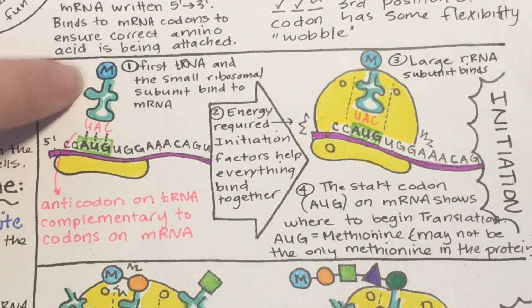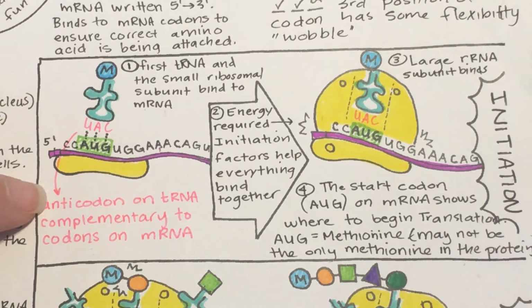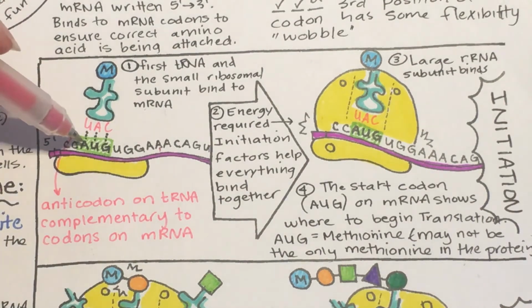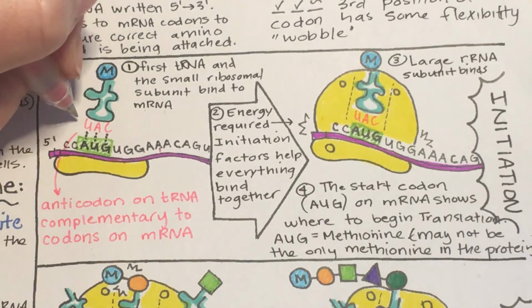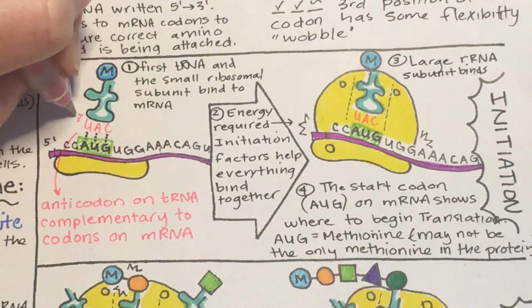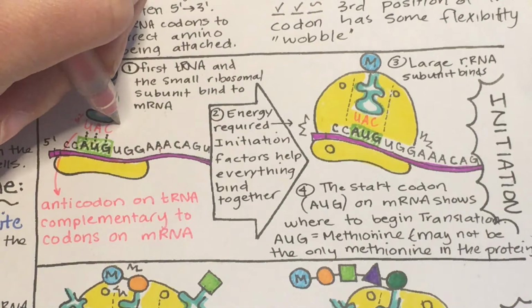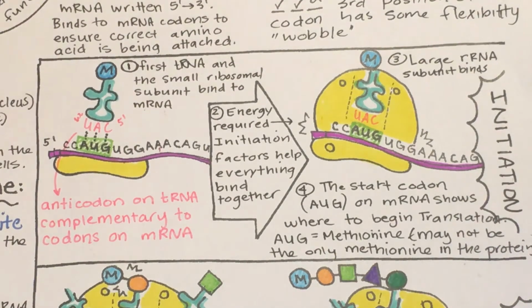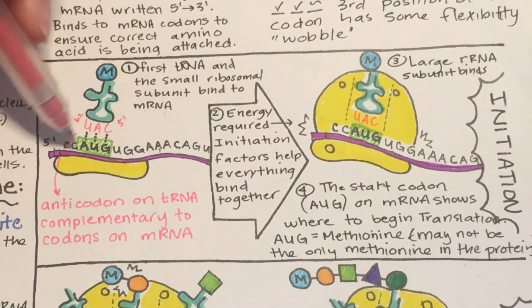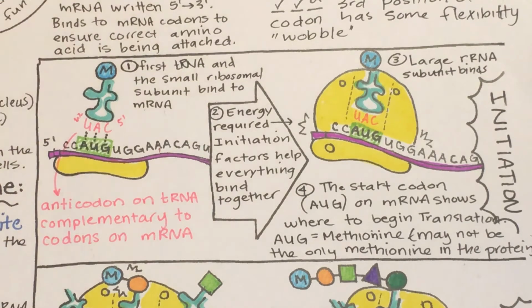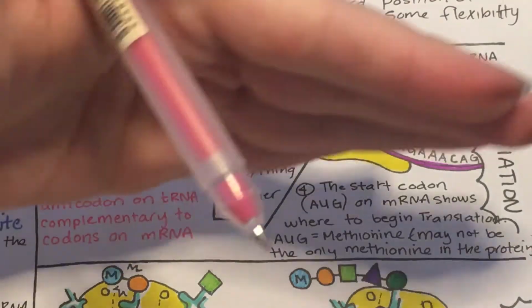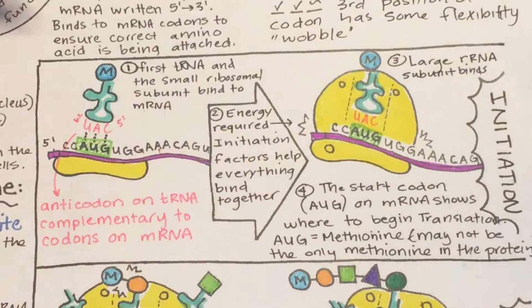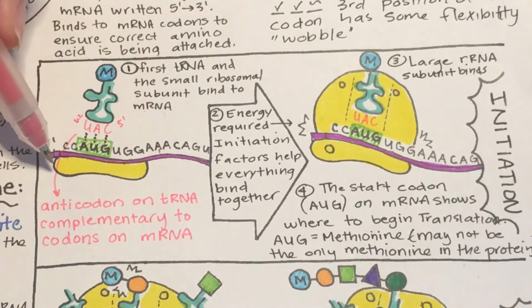So the anticodon on the tRNA is complementary to the AUG start codon. So A is at the 5' end, UG is going towards 3'. So this is the 3' end of our anticodon and the 5' end of our anticodon. So UAC, reading backwards to be anti-parallel, just like it would be if it was a double-stranded DNA helix. They kind of work in opposite directions. So these 2 pieces are going to bind.